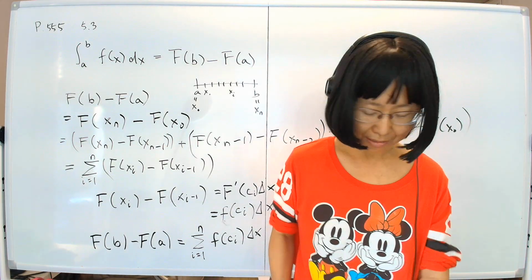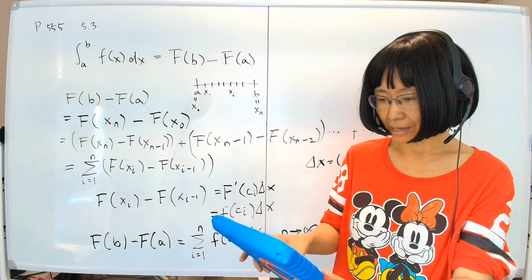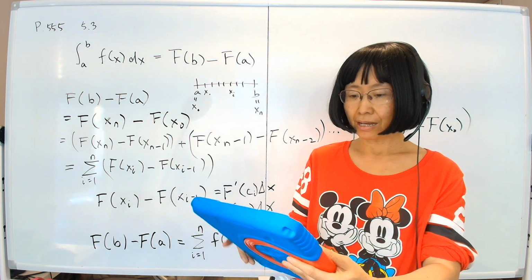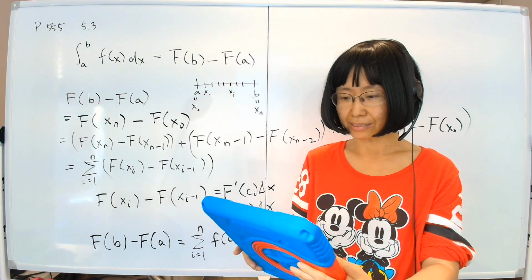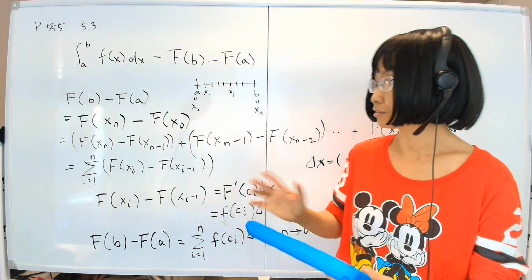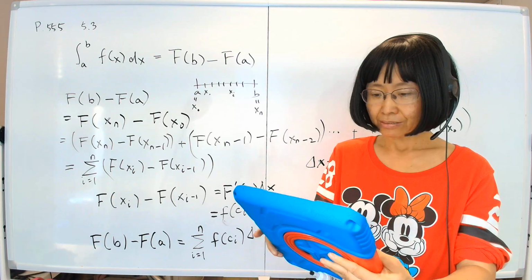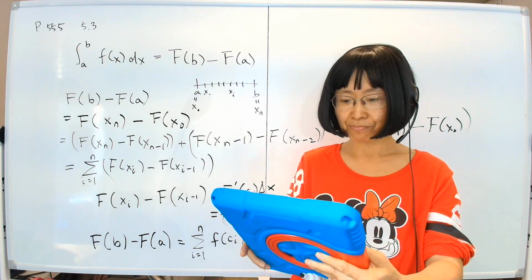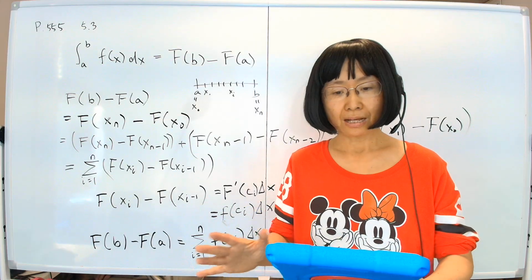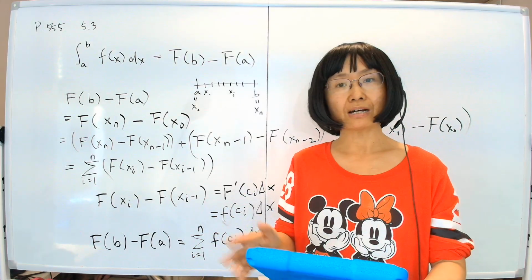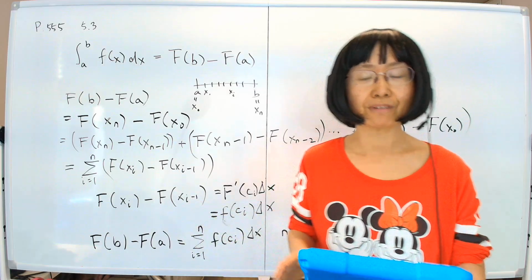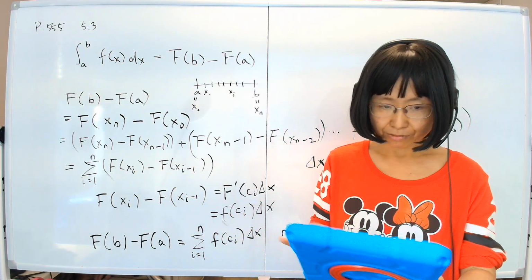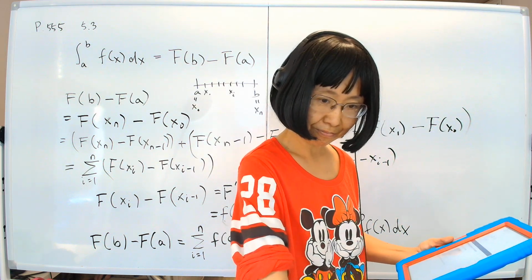It's something that I thought was pretty obvious when I first saw it, especially after I did example 5.19. It sort of gave me an idea, even though 5.19 has nothing to do with proving anything. So please, as homework, prove the evaluation theorem, which is part 2, based on part 1 of the fundamental theorem of calculus. All right, so having said that, let me erase the board and we'll go to the next thing.